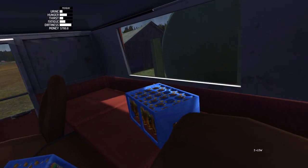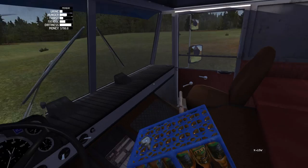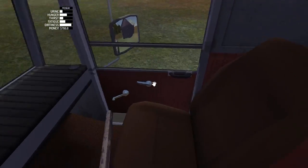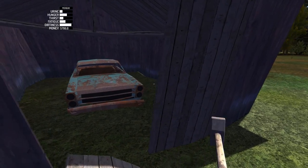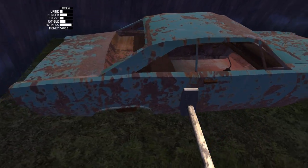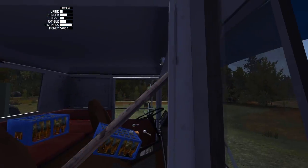Okay, so let's pull our truck up to that, and we are gonna break into it and steal the car out of it. Whose cars are these? I don't know. It doesn't matter to us. It's money. We gonna break this open. Bam, bam. Oh, there you go. Oh, nice. Look at that. Whoa, that is so cool. It'd be so sweet if we could actually restore these ourselves and drive them around. I'd love a car like that.